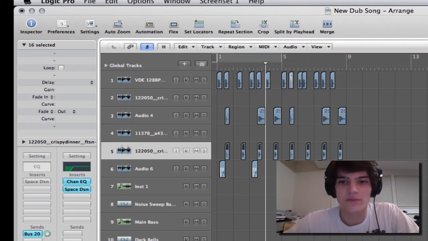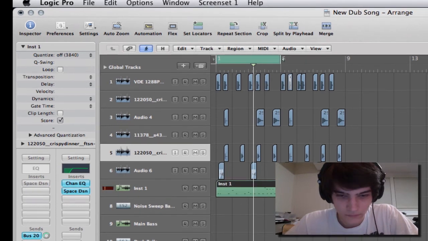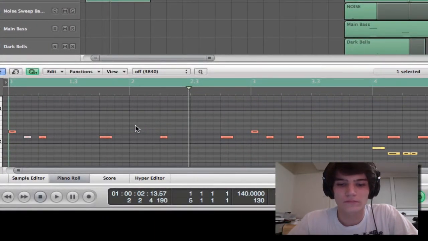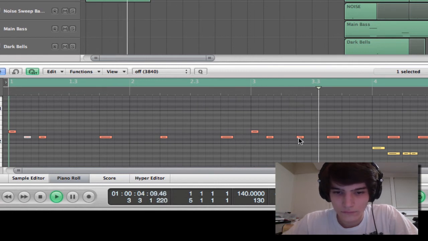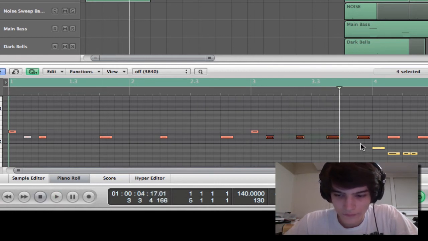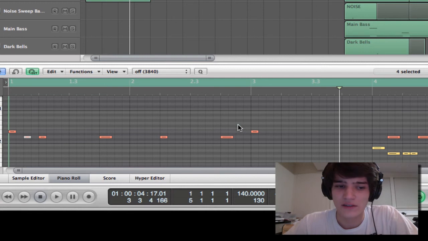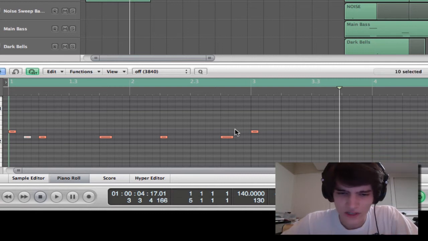So what we can do is we can bring the cymbals over as well. Or we can simplify that too. So what I'm doing now is I'm making a slower sounding groove so that when the drop comes it'll have a little bit more faster feel, even though it's going to be the exact same tempo. It'll just have a little bit faster feel because of the change in drums.